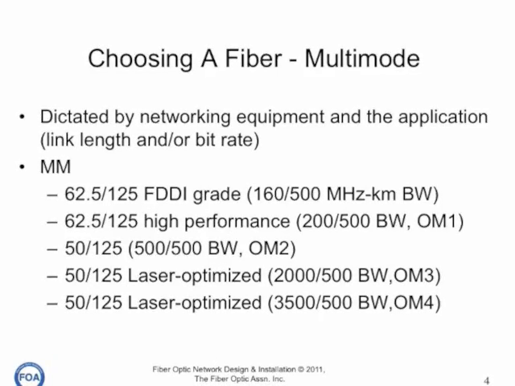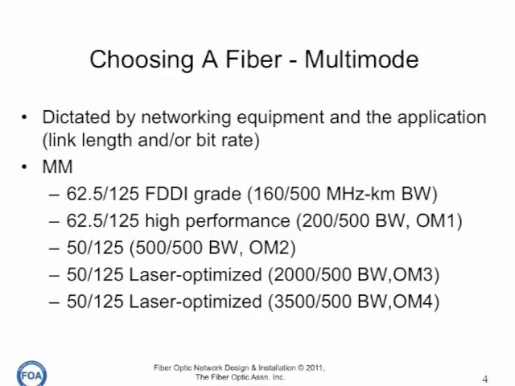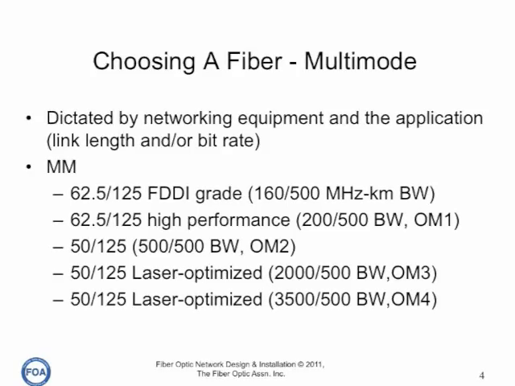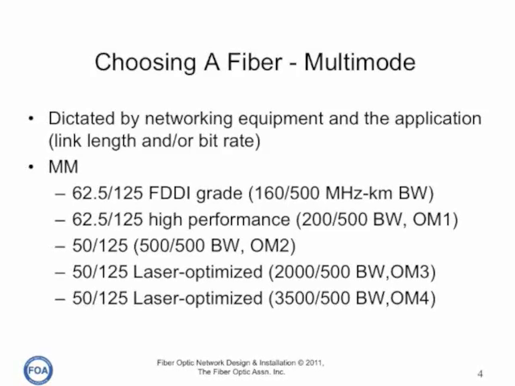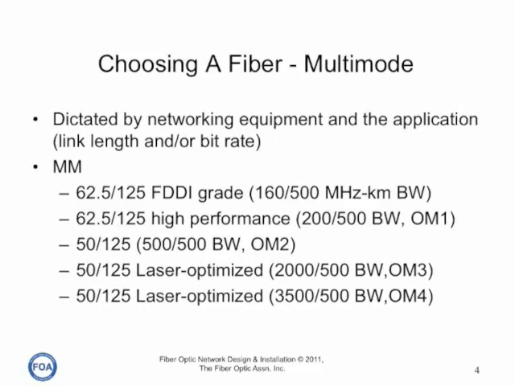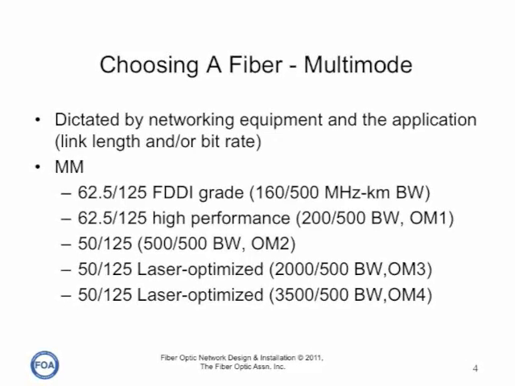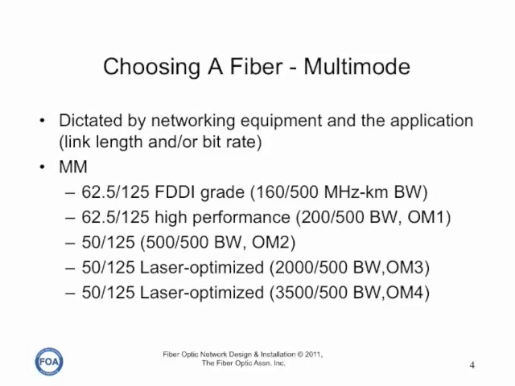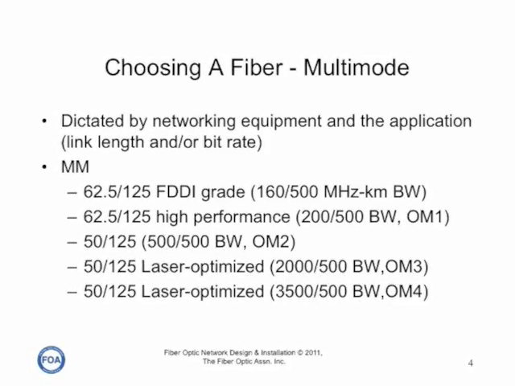For gigabit networks running on multi-mode fiber, you basically would choose one fiber, FDDI grade. But now there's a number of special application fibers for higher and higher bandwidth that require you make a choice among OM2, OM3, and OM4. It's all a matter of how far and how fast your network needs to transmit.